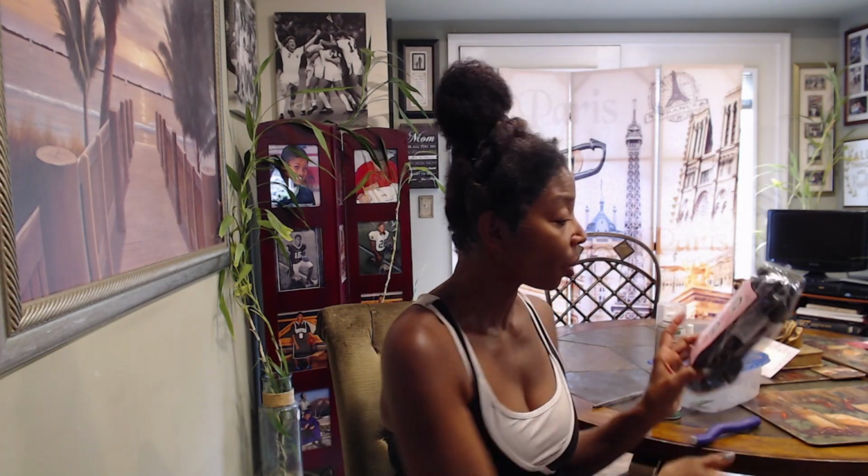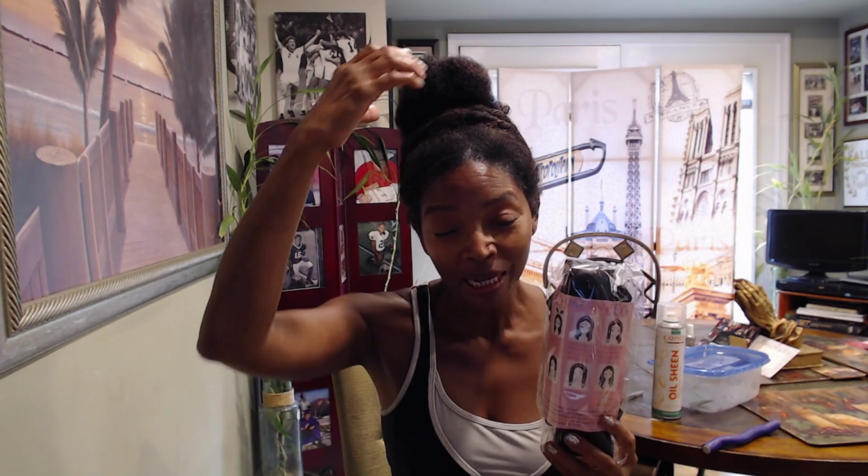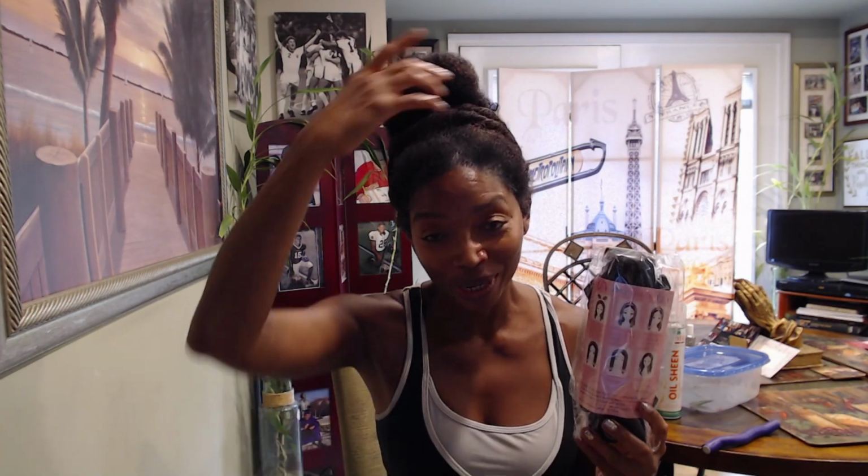Or you can use this product that I've yet to use. You curl your hair around this little soft, bendable, I don't even know what to call it. A lot of times you get things from Amazon and they don't even have names on them, but it's a curling mechanism, and you put it on the top of your head, wrap your hair around it, and it stays like that while you're sleeping. I'm going to use that at some point, but they have all sorts of ones that you can find on Amazon. There's one that I was intrigued by, like an octopus, where you put it on your head, and there are 8 little soft bendy curlers, and you wrap your hair around it and sleep with it overnight. So I might do that too. You can do this or you can do that.